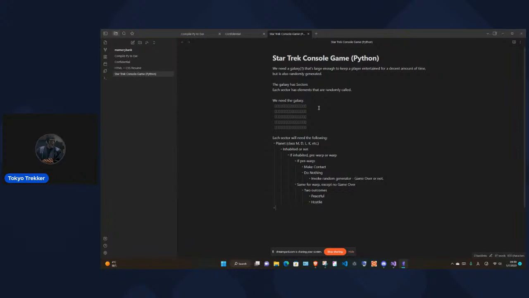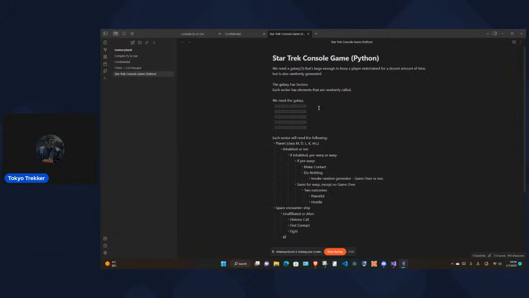Next, we want to say space encounter, ship. Space encounter ship, we're going to have unaffiliated or alien, distress call, first contact, fight.